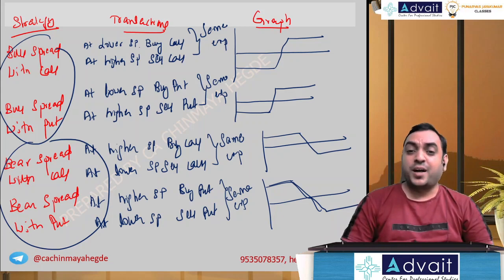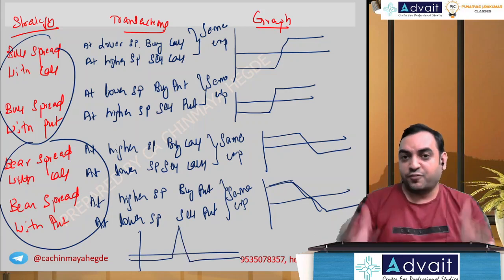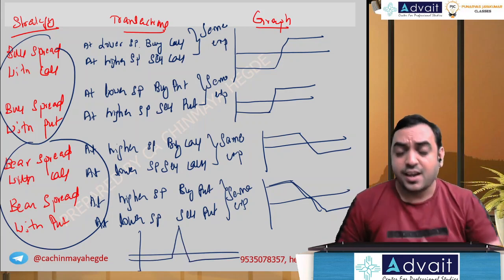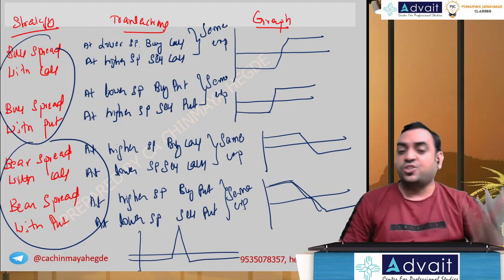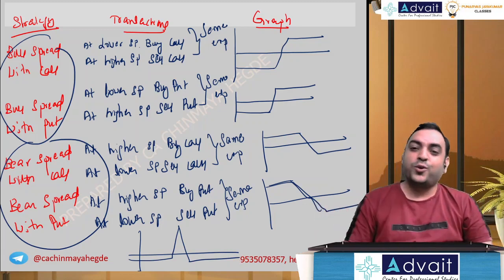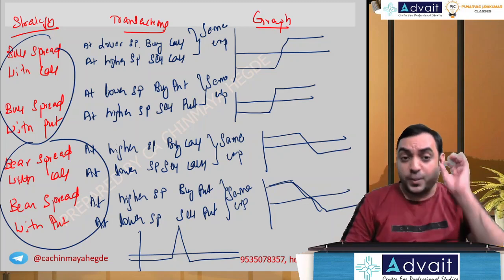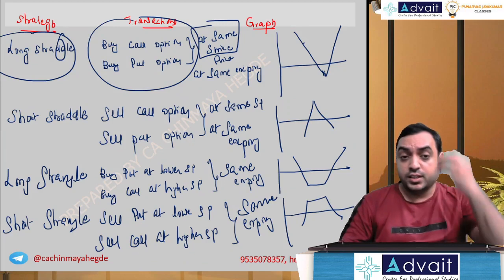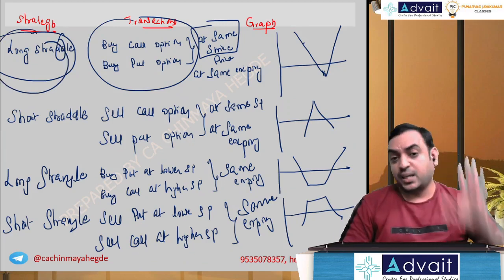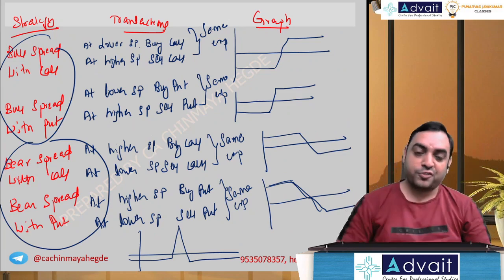We also have butterfly strategy with call. The graph will look something like this. It looks like a butterfly. We have calendar spread, iron fly, iron condor, ratio spread. So many strategies we use in practical life. I don't want to go into detail. This much, if you know, is more than sufficient. To be specific, if at all you should remember, that is long straddle, the example I gave you. That much is sufficient from the exam point of view.